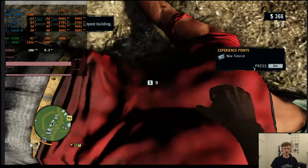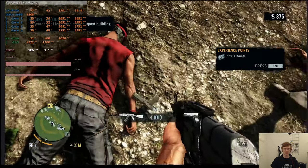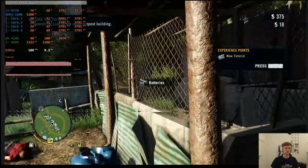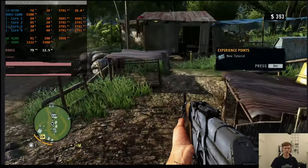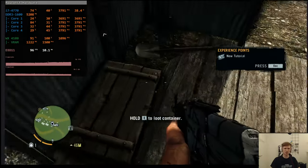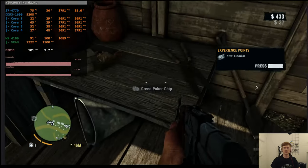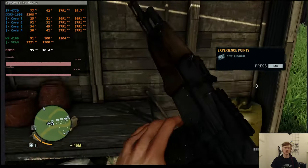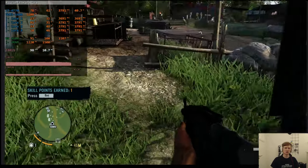But I'm not going to Lisa. I have much more important things. I first need to loot the guys, because once I go to Lisa, there will be no more looting opportunities. And I am a loot master. This box, of course, here we have some ammo. Apparently I can't pick more ammo, so I need to reload. Yep, now I can take some more ammo.